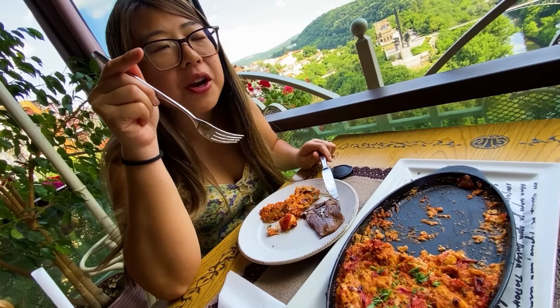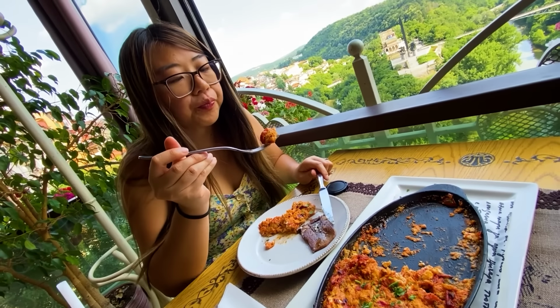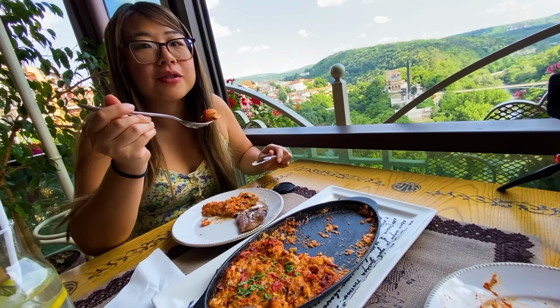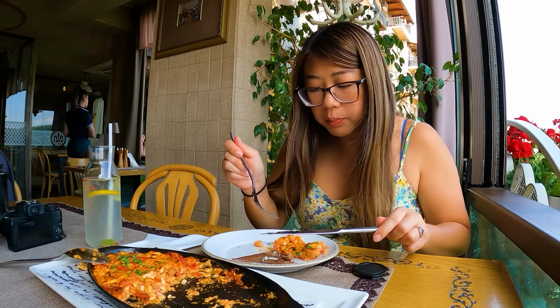And also, it's very creamy, tomatoey, sweet peppers. I think Bulgarians use a lot of sweet peppers. And they have good flavor in the vegetable. Yes. Like the tomato itself is good. I think this is the natural Bulgarian cuisine. They let the natural flavor of the veggies come up on top. You know what I mean? Yeah, you're right about that. To be the star.